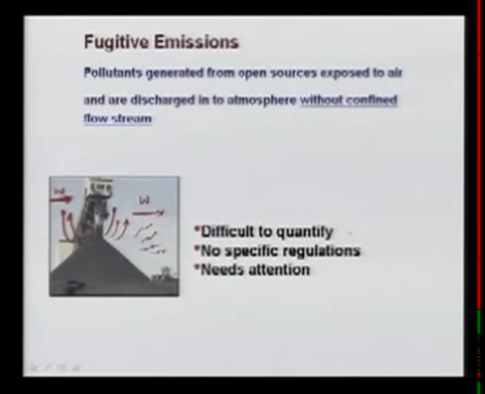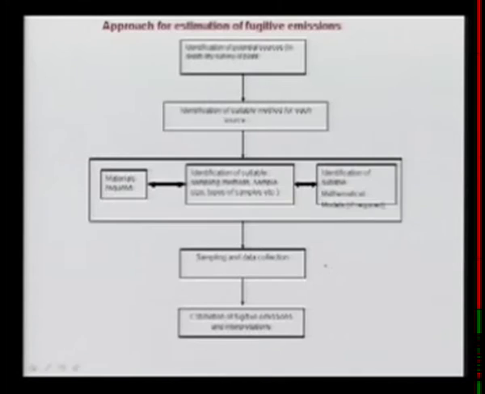The problem, as we have discussed, is difficult to quantify. We don't really know how much the emissions would be. There are no regulations. The government or the system so far doesn't say how much emission is to be controlled, how this is to be controlled, and how to put up the condition to see if this is being controlled. So that's the difficulty, and no doubt about it, we have put enough emphasis in this course, as we need to have the attention, understand the problem, quantify it, and control it. These are just an example, to introduce you to the subject of fugitive emission.